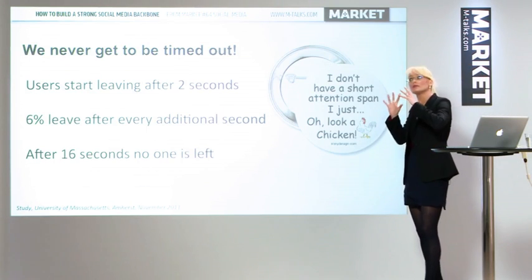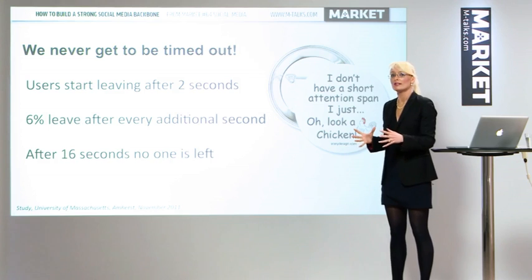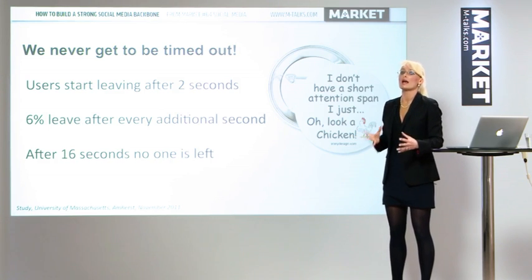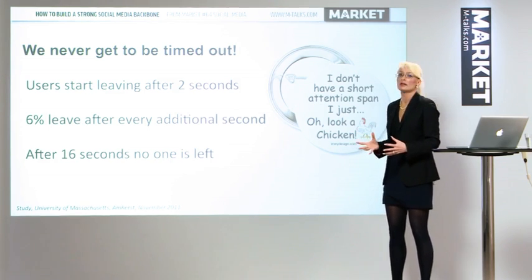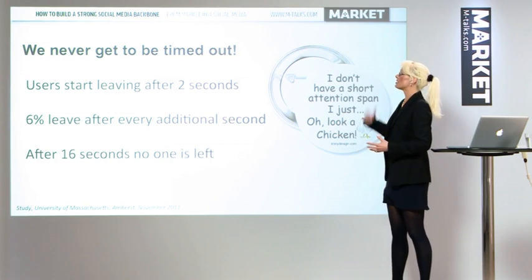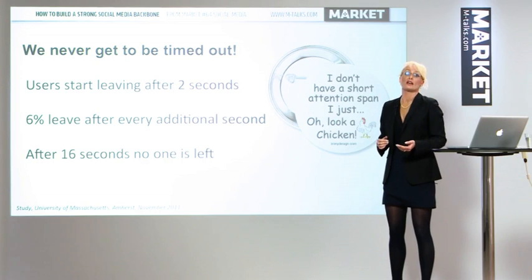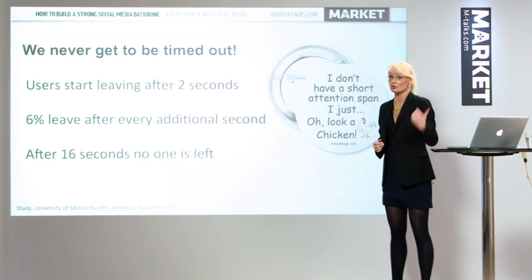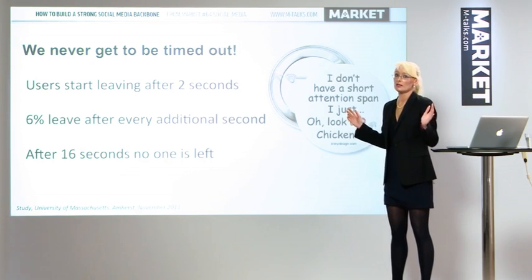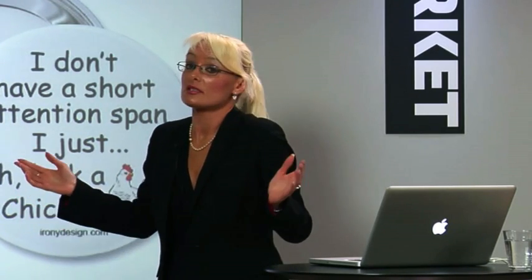And the development has been so strong that it actually means we never get timed out on a service online. We simply lose patience. If you see something like video streaming, research shows that users start leaving after 2 seconds. So after 2 seconds, when the video is not running yet and you're still waiting, people start leaving. 6% of the users actually leave after each additional second on top of that. And this means 16 seconds later, you have no users left who are still waiting to see your video.